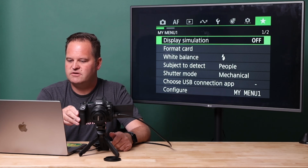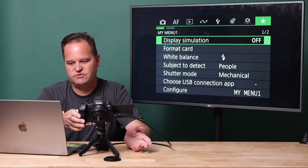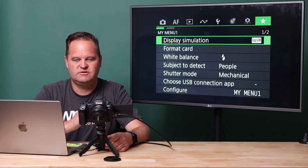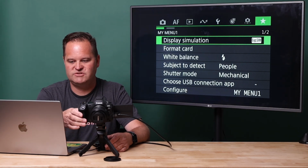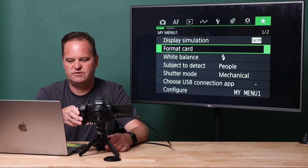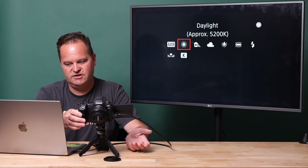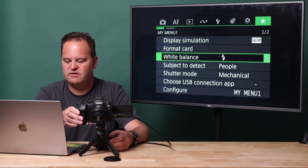I'll explain this really quick. So we've got the display simulation, so I can quickly jump. If I'm in the studio, I want that off. If I go outside, I'll quickly turn on exposure simulation, and now the viewfinder will show me the represented exposure based on the camera settings. I've got format card, so I can quickly reformat my card just before I begin a shoot. White balance, I can quickly jump through a white balance setting. If I go outside, I can quickly change to daylight, or even do Kelvin, depending on what I feel like doing.